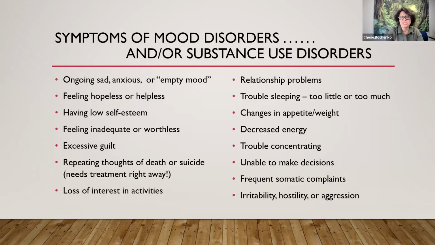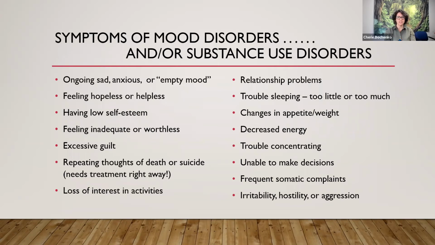So, symptoms of mood disorders or substance use disorders. I got this right from the DSM-5, and this is for mood disorders. But when you go to the substance use disorder section, it says, hey, this is a differential diagnosis. So we'll see this with our patients, even if they claim not to have any mood disorder. They're sad, anxious, empty mood. They feel hopeless, low self-esteem, inadequate or worthless, excessive guilt, repeating thoughts of death or suicide. Very important to do that kind of screening and get help for that patient.